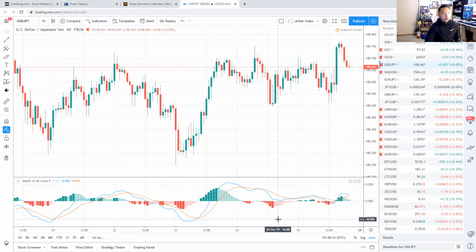And so with MACD, using this MACD indicator on TradingView versus your MetaTrader 4 app, which is a little bit easier to look at, you can clearly see the histogram and the two lines crossing over. Now you have to understand they're using the 12, 26, and 9-day closing moving averages.